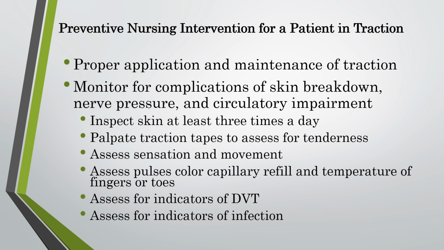Routinely monitor skin integrity and document. Use heat and massage as prescribed to treat muscle spasm. Use therapeutic touch and relaxation techniques. And inspect the skin at least 3 times a day. Palpate traction tapes to assess for tenderness and assess sensation and movement. Assess pulses, color, capillary refill, and temperature of the finger or toe. Assess for DVT indicators and assess for infection.